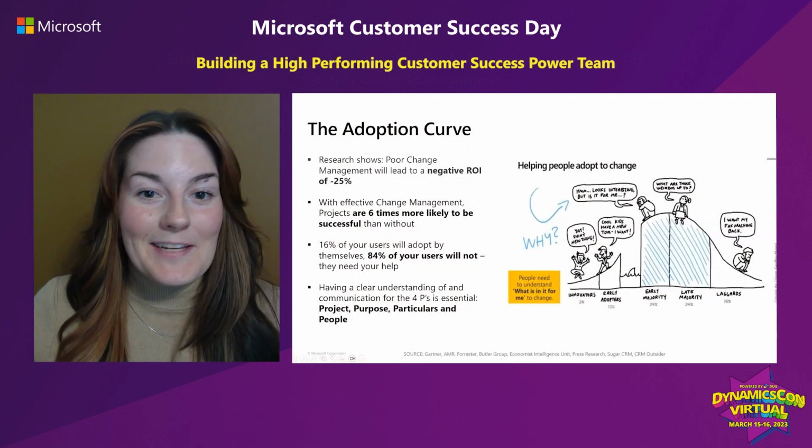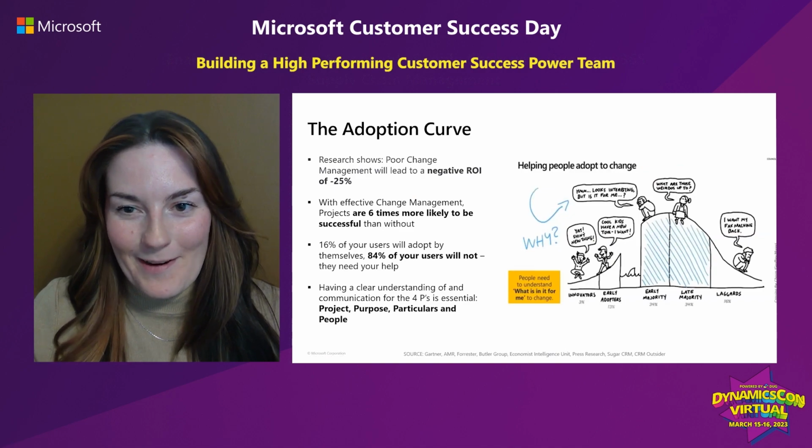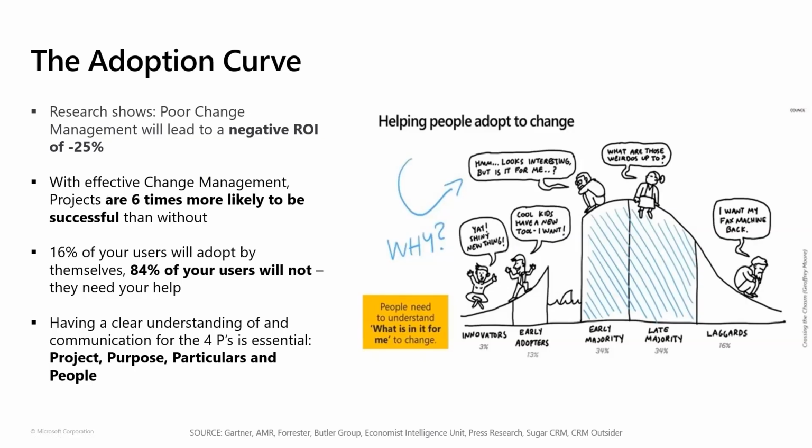So why do we even need a plan? Why do we care about adoption of technology? When business and technical changes go unmanaged, research shows that only 16% of users will adopt the technology or process change. That means more than 80% of users are not gaining value from a technology that you invested in. This poses the risk of lower, if not negative, ROI.